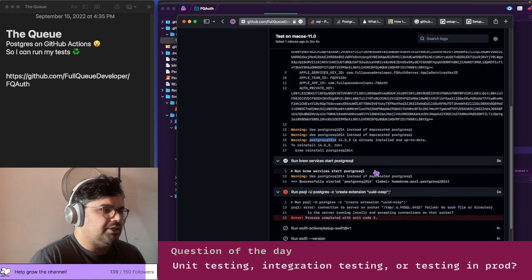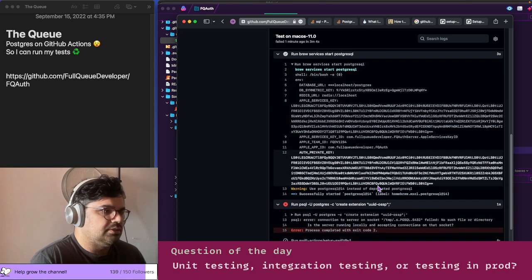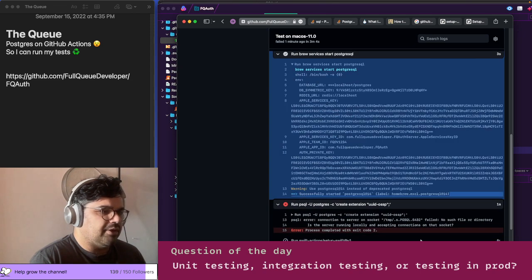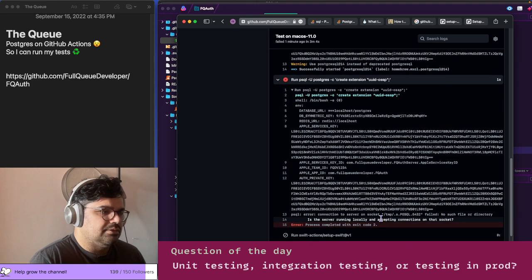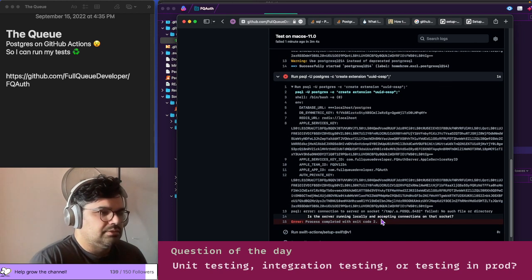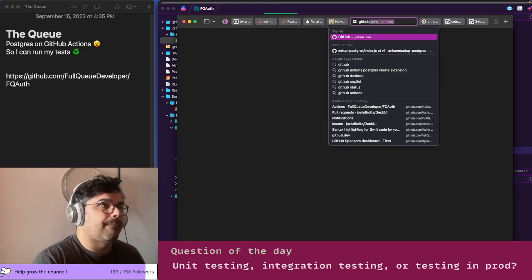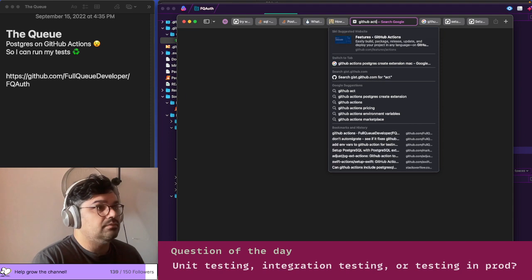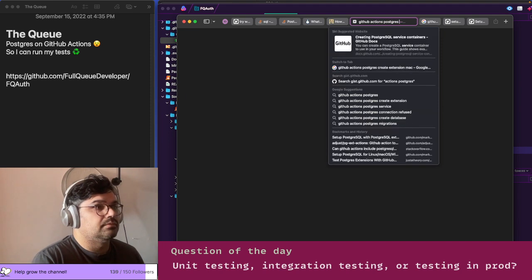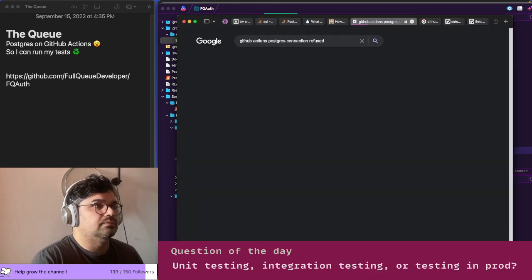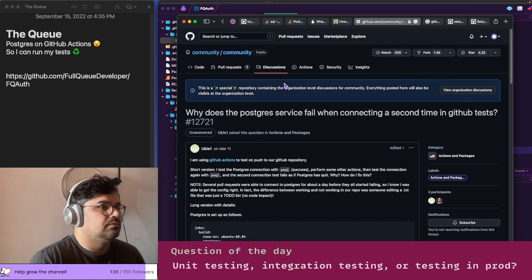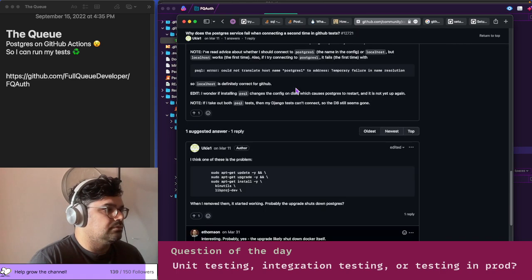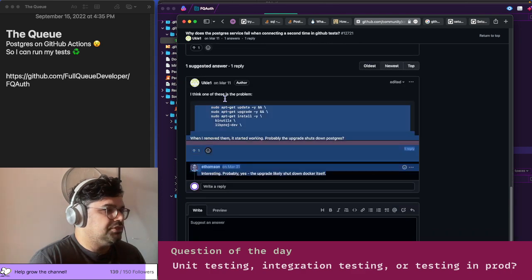So if I started the services and it's there, how come? So this is Ubuntu.